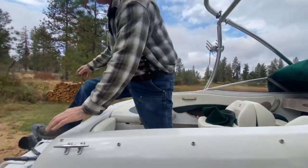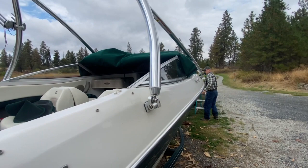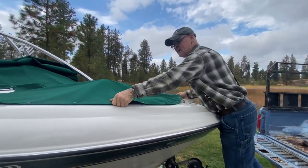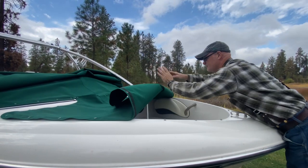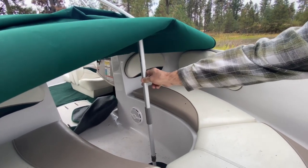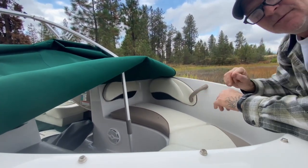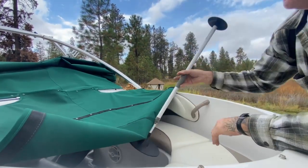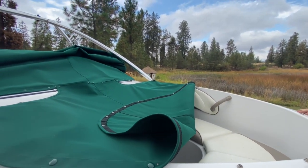Let me come around here. We'll release the very front. If I fold this back, you see our extension pull — look how it fits in there. Remember I told you about the wiggle — look at that top, it ain't going nowhere. That beats any kind of snap. If you want to put a snap in the top, don't do it — do it like this. They'll love you, and you'll love yourself if you own the boat.